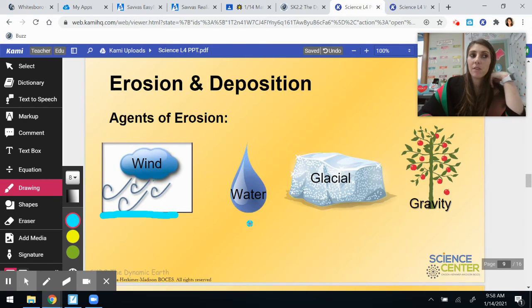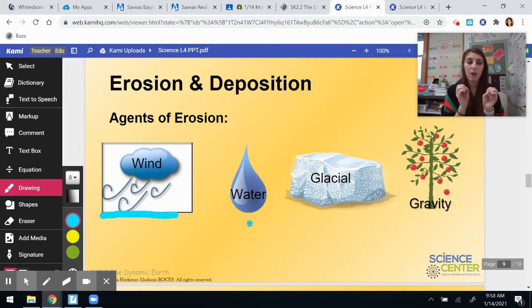Water can move sediment from place to place. Think of a flood, or think of a really bad rainstorm. Think about what happens when that rain comes down and hits the ground. Things start moving. So maybe water can push the rocks and push the clay or push the sand into a new place. And maybe it will then flow somewhere else because water can flow.